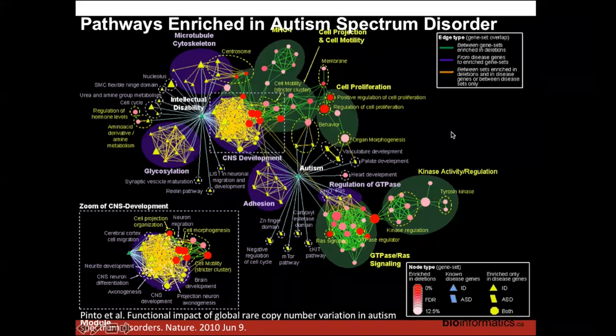This is an enrichment map that I found very nice in terms of design and content, and that we show a lot as an example. The data were copy number variants in autism. This map shows the relationship between enriched pathways in CNV deletions, which are the red and the pink nodes, the pathways enriched in genes that they found having deletions. What is interesting is that they merged this map with another source of information, genes and pathways known to be related to autism. That was prior knowledge on genes known to be related to autism and intellectual disability.